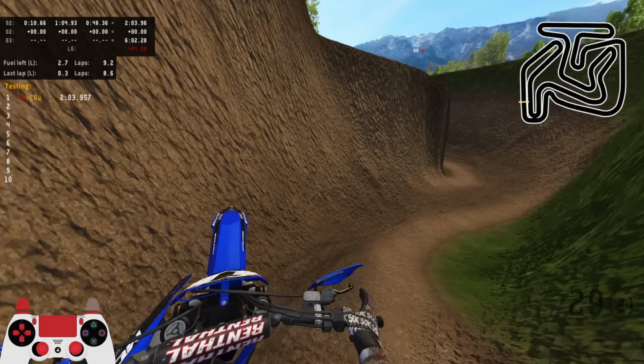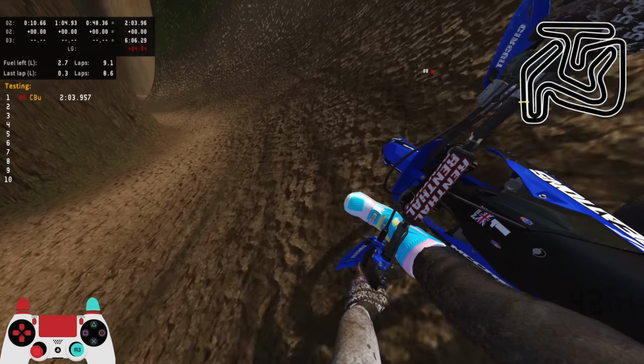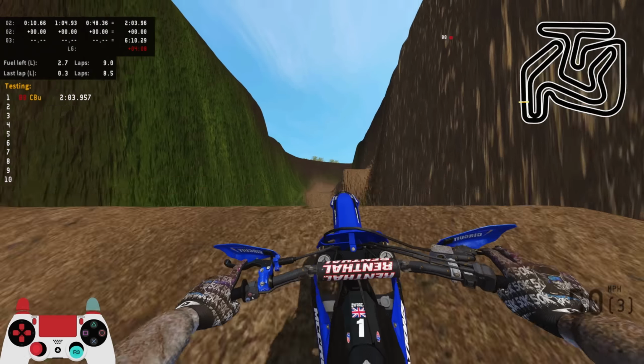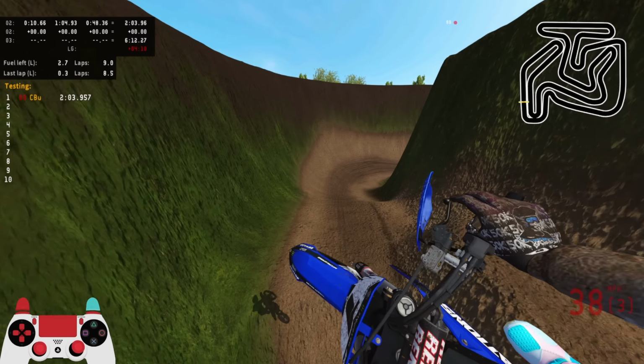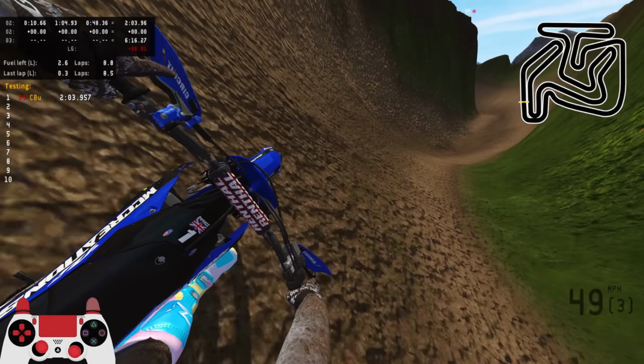Is that like a transfer up onto the back? This is actually really fun. This is super, super unique. Like massive props for making this. And there's like some split sections as well. How big's this bad boy? I mean, I've accidentally got that pretty damn perfect there. Riding this wall all the way up.